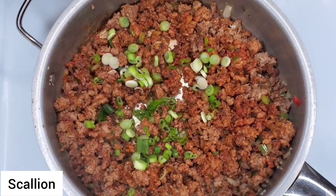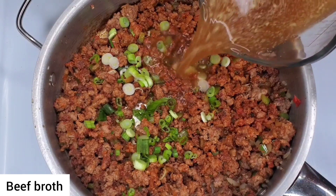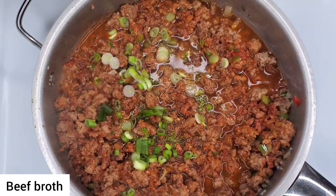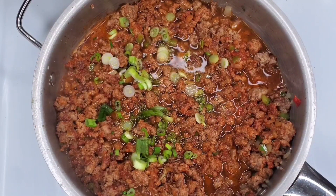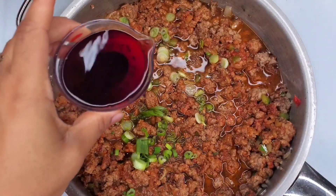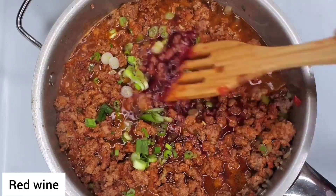Let's turn up the flavor a little bit more. I'm going to go in with some scallion or green onion - it's just really flavorful. I'm going to go in with some beef broth. If all you have is chicken or vegetable broth that's fine, but beef broth works well with this. Broth has a lot of flavors from the bone, carrots, celery, onions - that's why we like to add it to stews, it adds even more flavor.